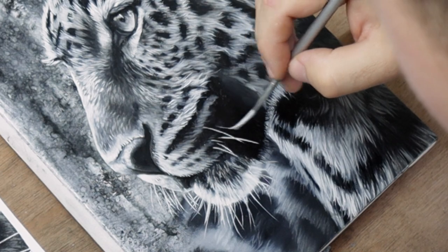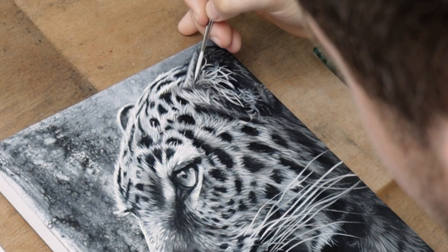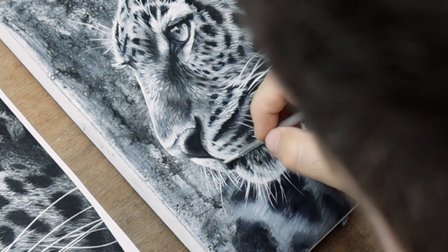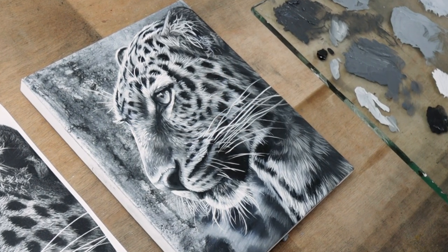Learning this simple trick has really improved the way I paint with oils and made my process so much more efficient. Instead of taking seven, eight, nine, ten layers, I'm now able to complete an oil painting in two, three, or four layers — which is so much better considering how long oils take to dry. My initial alla prima underpainting can be so much more detailed, and I can add those details and glazing layers in very few subsequent layers. And if I'm being honest, it's made oil painting so much more enjoyable. I don't make as much of a mess — everything's quicker, cleaner, neater. It's definitely a medium I want to try more.